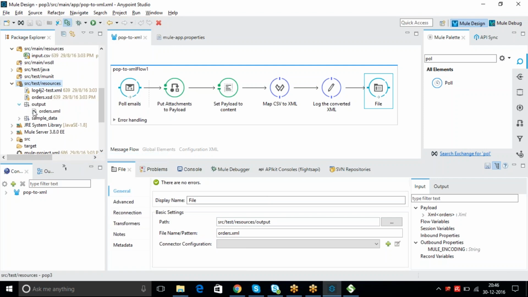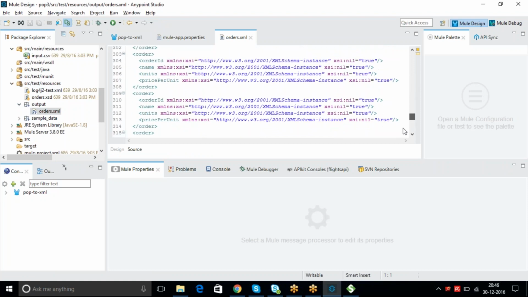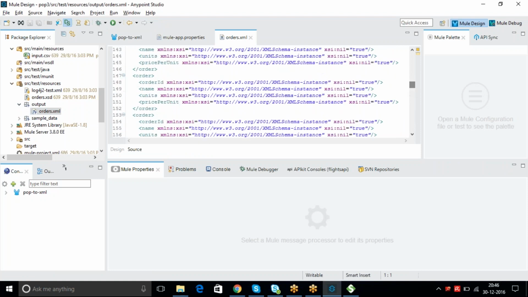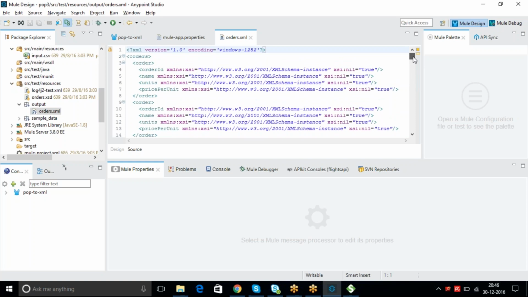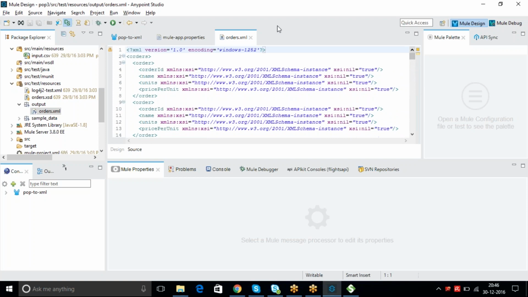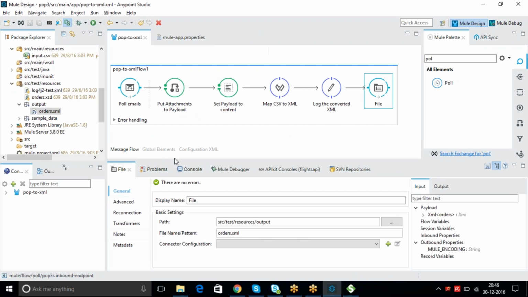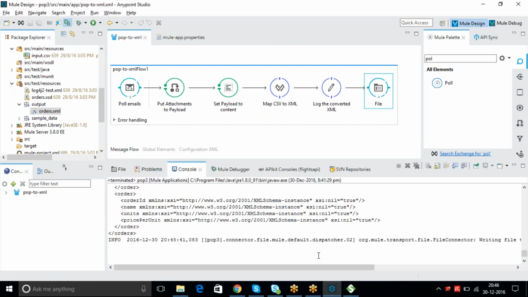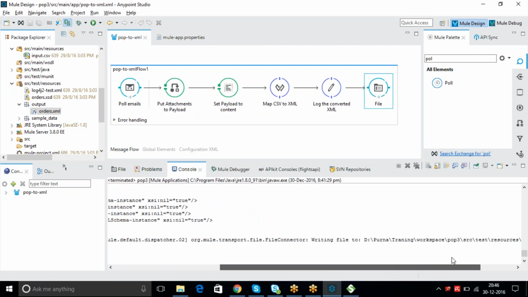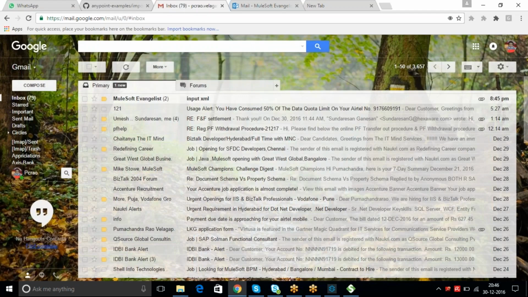Yeah, a folder got created and order.xml is also there, but there is no information in this. It keeps on polling, but I think there is some issue in this.